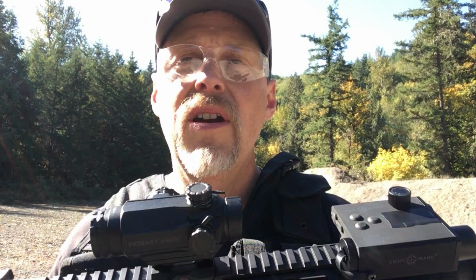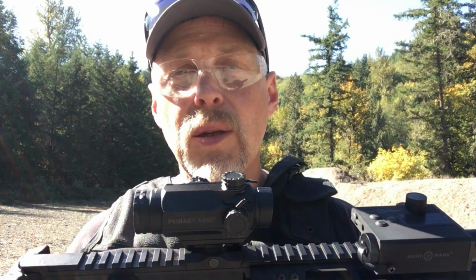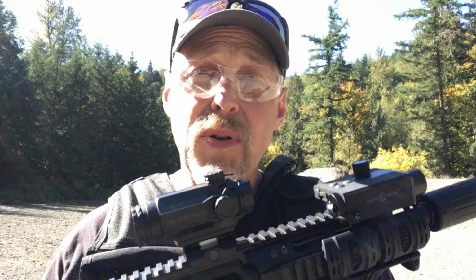I think if Primary Arms had backed up this reticle with tritium, that would have been really great. The problem with that is, in the daylight, it doesn't show up in bright conditions as well. This thing shows up as black, just like a regular hunting scope crosshair would. So if you're used to that, you're probably going to like this even better.